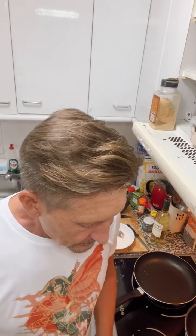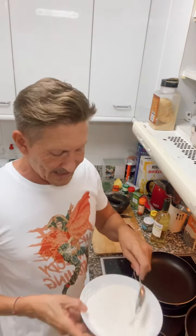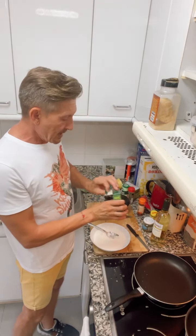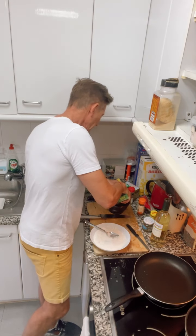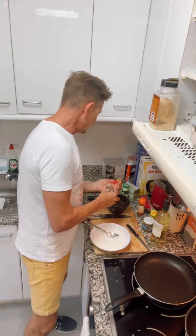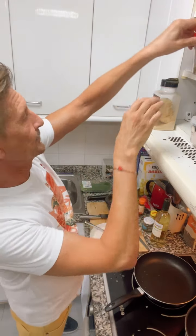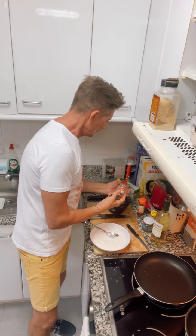Anyway, it doesn't matter. I've told you I've got the cod soaking in lemon juice, so we're going to make a flour panne from it. Now, what I want to do is get some flavour into this. So I've got some yellow mustard seeds, and I've got some coriander seed and cumin. Good old cumin seed. Normally I have some ground, but I haven't got any ground.